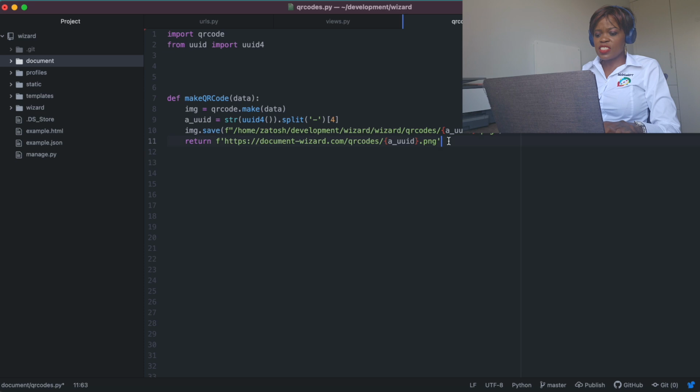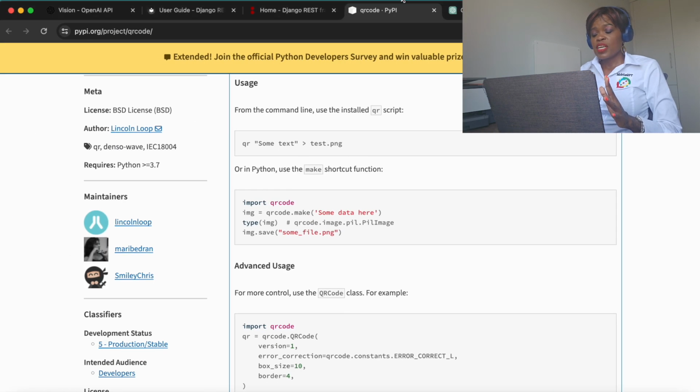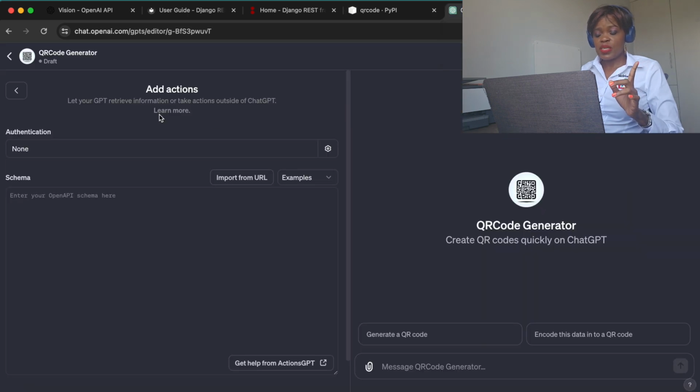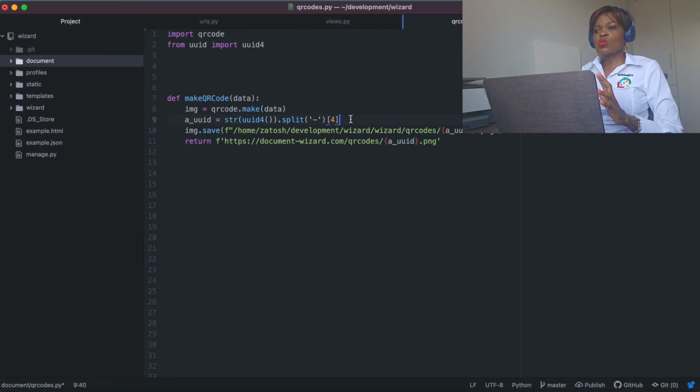Now, this is the tricky part, and this is the part that needs a little bit of homework. So if you're watching this video, you need to do something a little bit extra to get this working. So lucky for me, and to save your time, I've already done a GPT before, and I'll show you this GPT a little bit later. I've already loaded an HTTPS location so that I could host my API. So I've already hosted my API, and now I just quickly added to that location a new folder called qr_codes, and within that folder I just used Nginx to serve that folder over HTTPS.